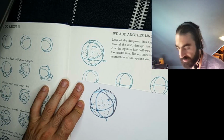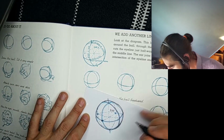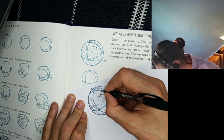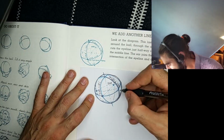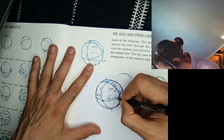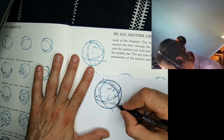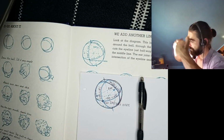And the only reason I wouldn't have even gone over it in pen is just I want to write in exactly what the book says. Ear. And this is ear line. Ear line. This is the middle line. And this is the eye line. Ear fastens here. So, does that make sense? Ball, ear, goes through.